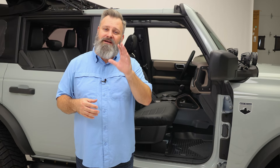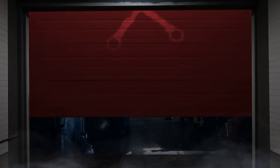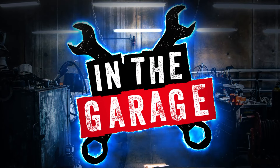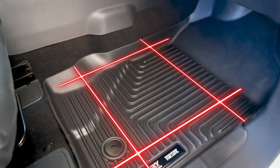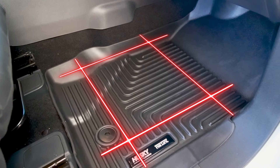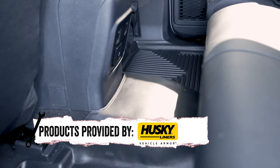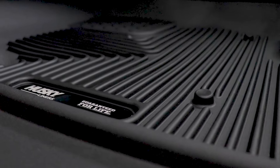The floorboard of your ride is important and it needs to be protected. That's why you need the X-AXE Contour Floor Liner from Husky Liner. The engineers at Husky Liners use lasers to precisely measure the floors of vehicles, giving each liner a vehicle-specific fitment. The form fit design will give you peace of mind that when you buy them, they'll fit with no trouble.